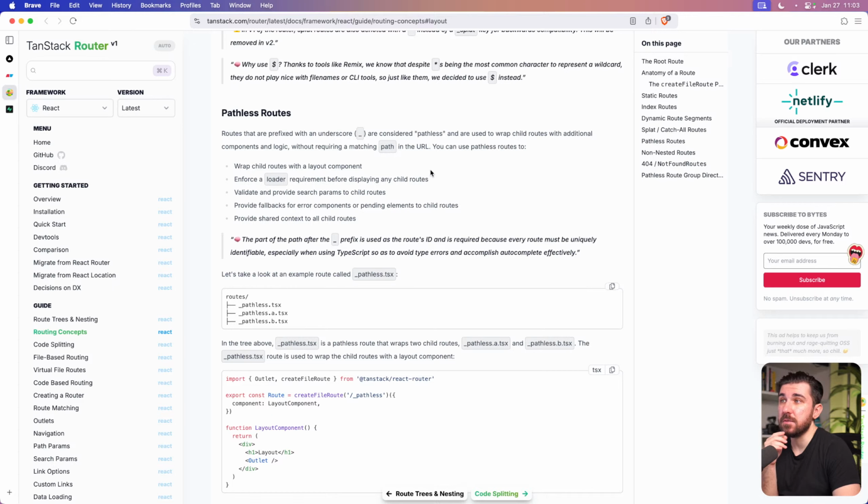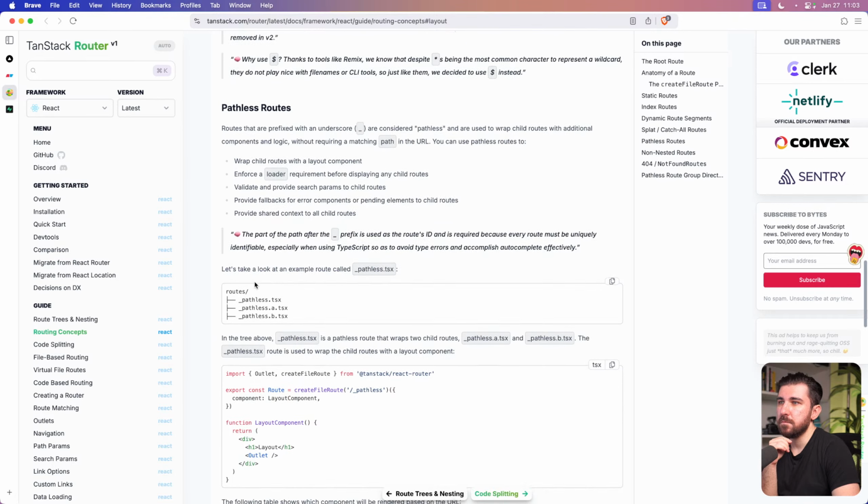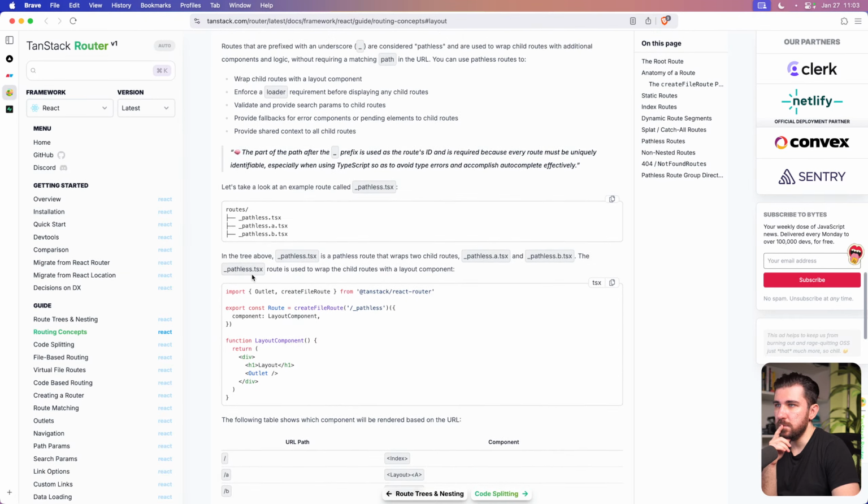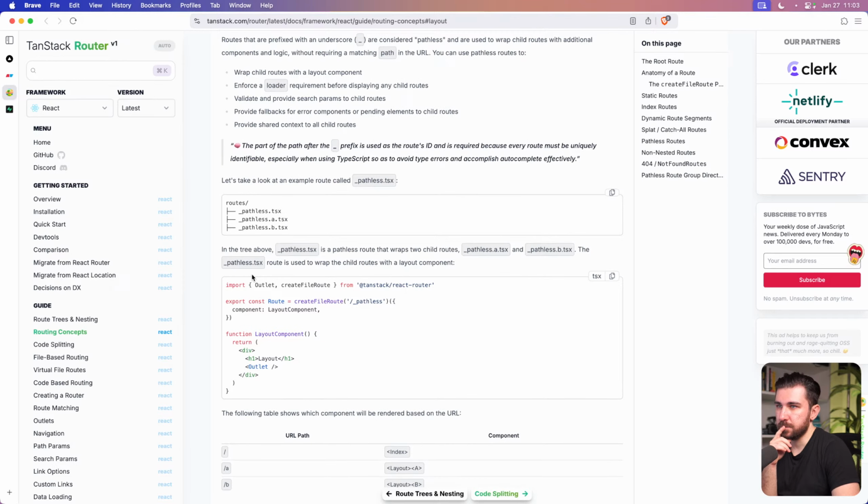Enforce a loader requirement before displaying any child routes. Validate and provide search parameters to child routes. The pathless route that wraps two child routes. Pathless TSX is used to wrap the child routes with a layout component.